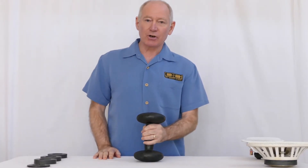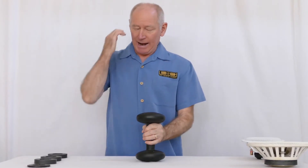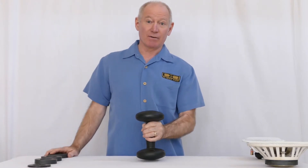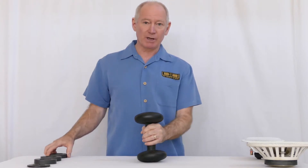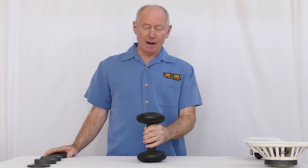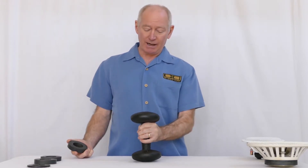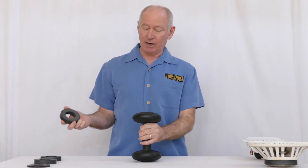Last year we had to redesign the magnet again, and we thought, wouldn't it be a great idea if we could lower the price of the classics and go with ceramic again. So we had a gentleman design a magnet based on ceramic, and he assured us that a 12-ounce magnet would accomplish the same thing as our neodymium.